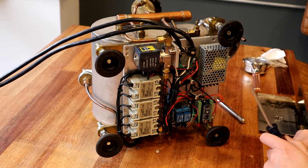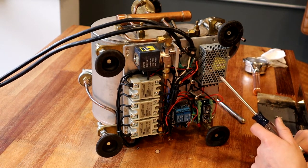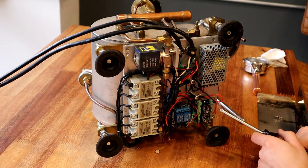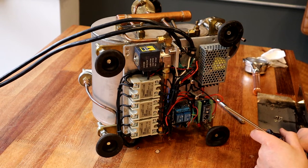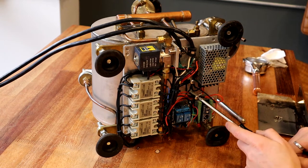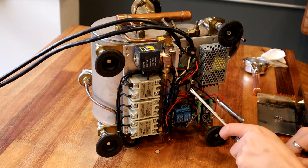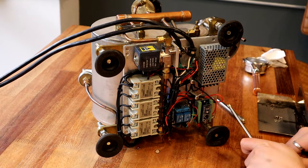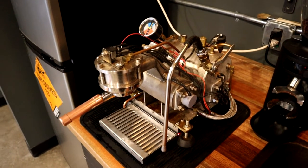This is the power supply — it takes 110 volts in and outputs 5 volts to power the Arduino and solid state relays. I machined these little threaded nylon standoffs as a way to distribute power, since there ended up being a lot of peripherals to connect together. That was my way of doing it without making too much of a mess. So there it is — all cleaned up and plugged back in.